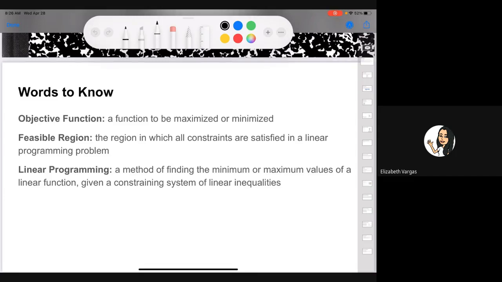So basically what we're going to do today is look at different problems. These problems are going to have a variety of constraints, a variety of linear inequalities that we must satisfy. When we graph all these different constraints, we're going to find a feasible region. This feasible region is going to help us identify the minimum or the maximum value that we can use to satisfy all those different systems of linear inequalities, even if there are up to like 5. So that feasible region satisfies all those linear inequalities, making all those systems true, thus being the solution to our problem. And so we're going to go ahead and look at that today.